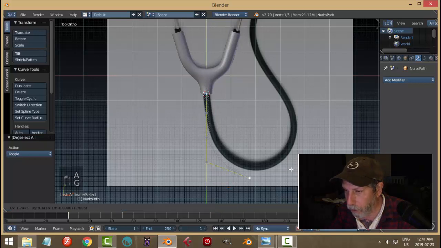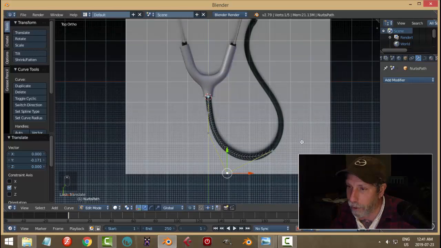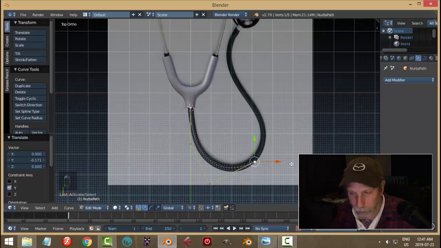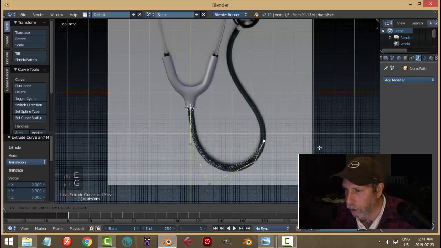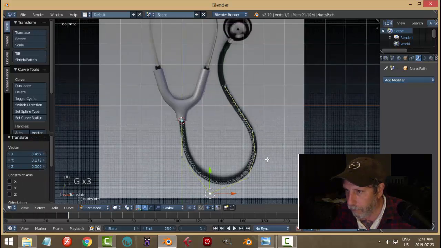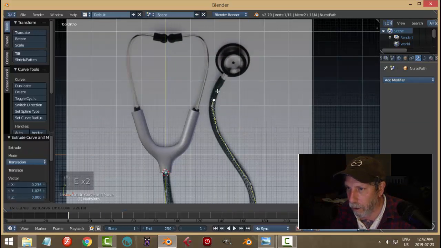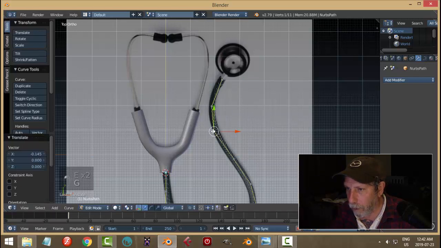All right, now it's time to just hit G and start making this roughly follow the curve. Okay, I tend to use path rather than Bezier. I'm going to select that last vertex and go E to extrude and G and pull out, E and G, and just keep adding points like this, E and G. And then I can come back in, press G, and just move them until I get a relatively nice curve. It doesn't have to follow it exact. E and G, E and G. And that might be all I need. We'll see.